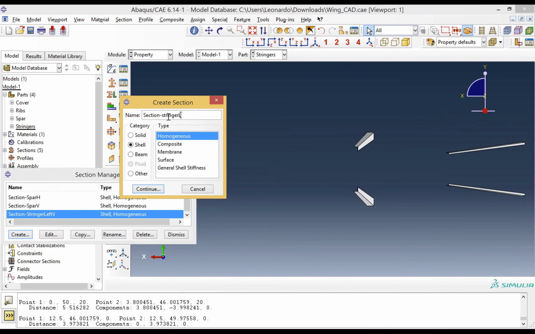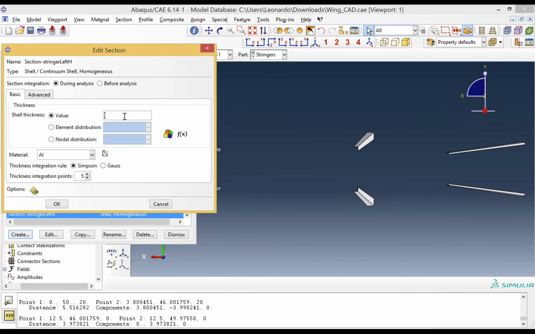Left horizontal. The thickness is 976.209e-3.